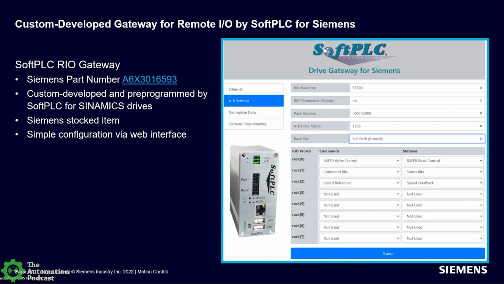Yeah, no, that's fine. But like you said, it's all pretty easy to configure, easy to select, and then this is all the configuration you need to do. You don't need to go into the PLC code or deal with remote IO any more than what you need to do on this website.